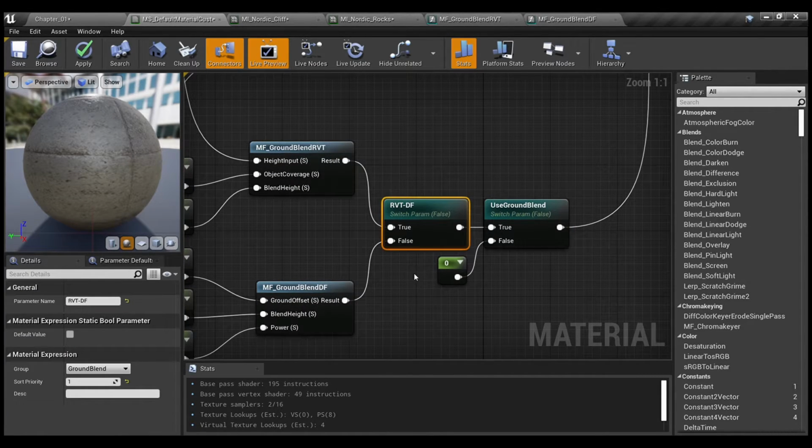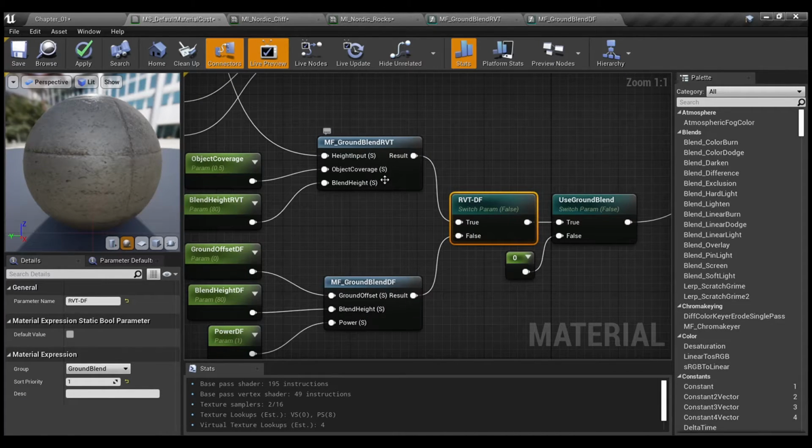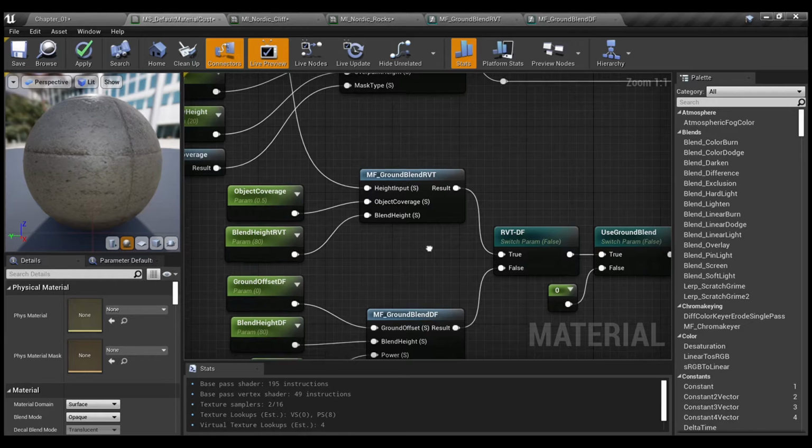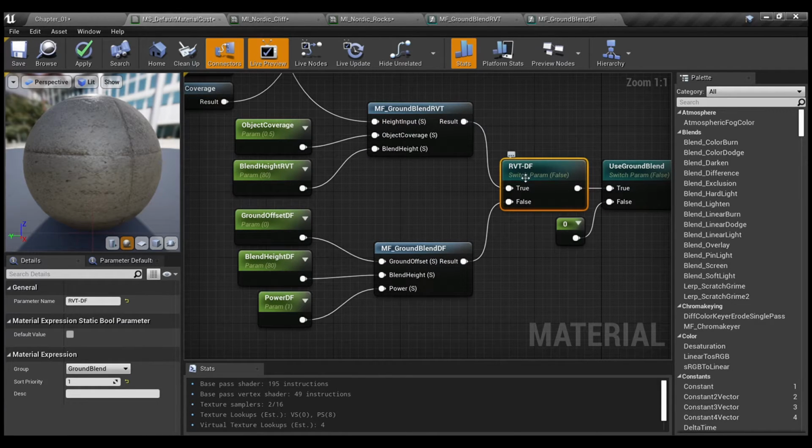So the first switch is between whether we need to use blending with the height. It's not a very accurate name I've chosen, but it should be world position Z or distance field.